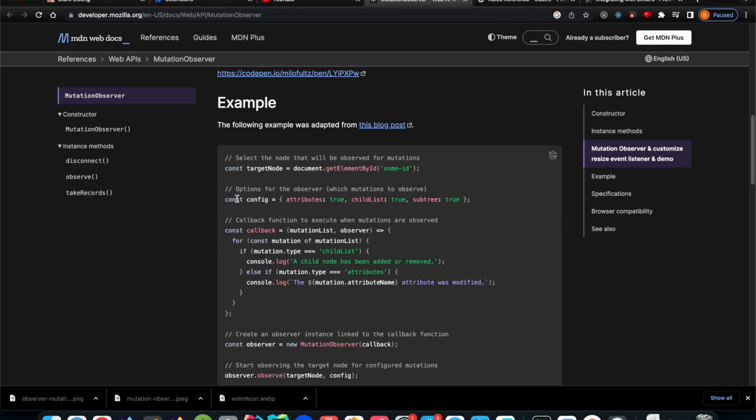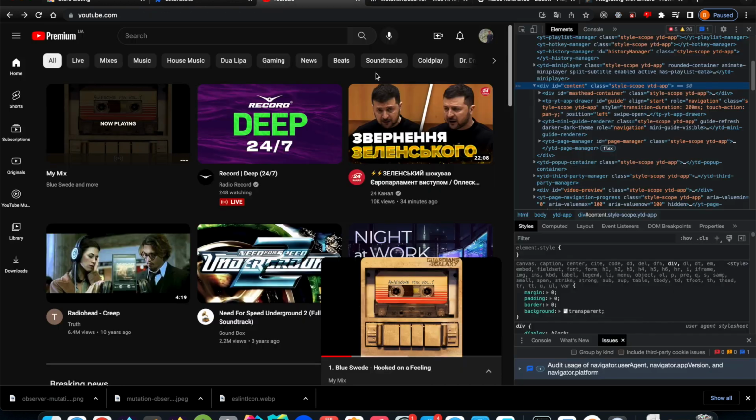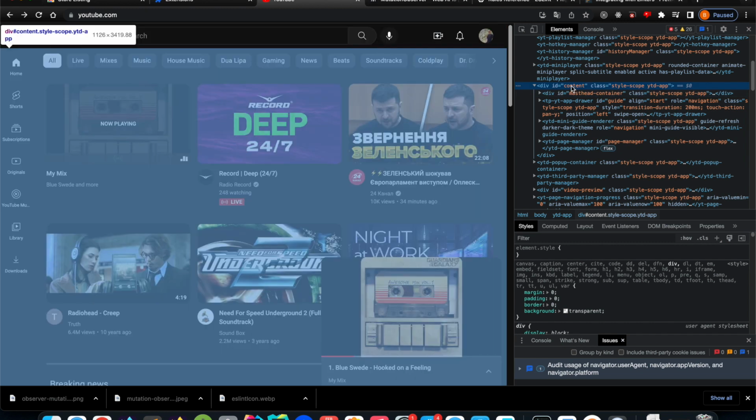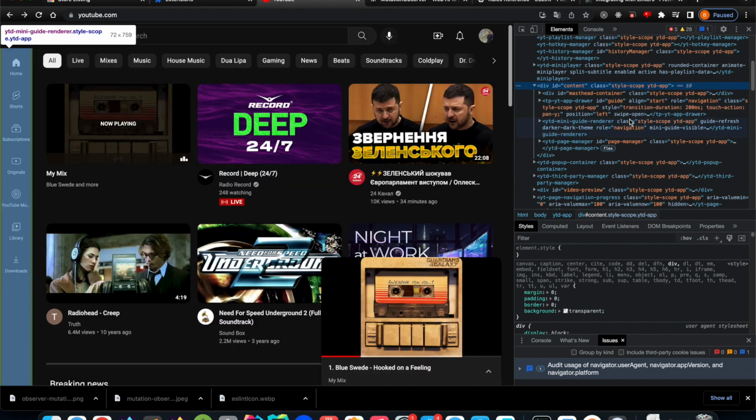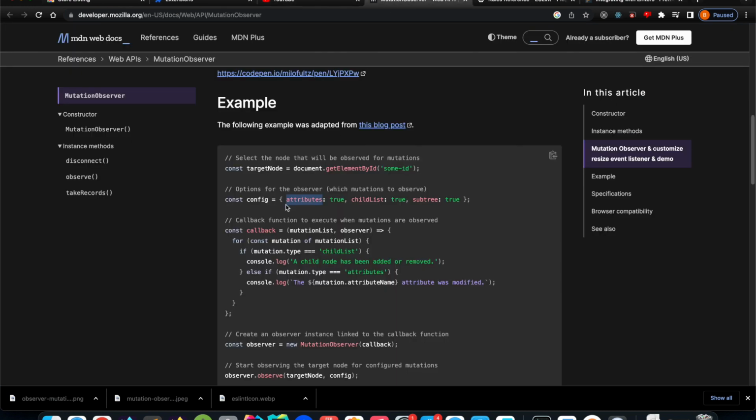There is also a config for Mutation Observer. It takes three properties: attributes, childList, and subtree. We will use all of them. If you pick just one, like if you want to watch just changes of attributes, like changing an ID or adding a hidden or visibility, shown or not shown attribute, you can use just attributes.